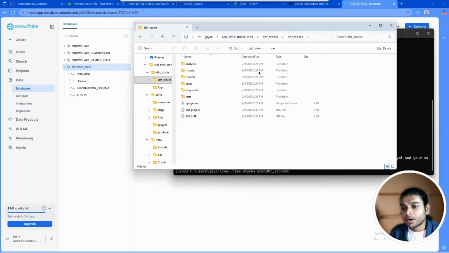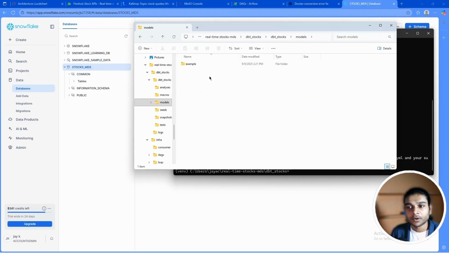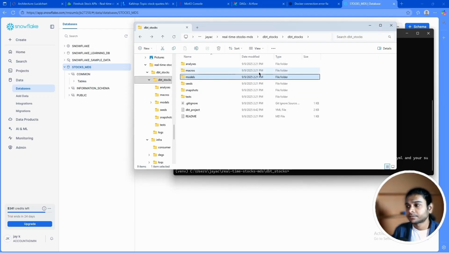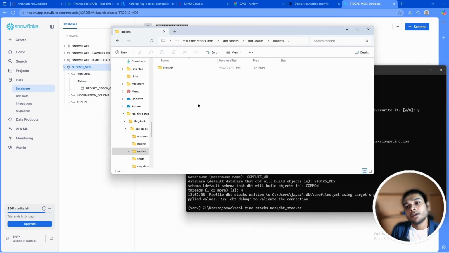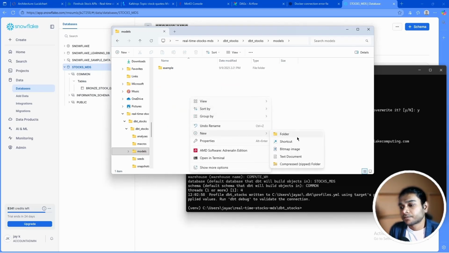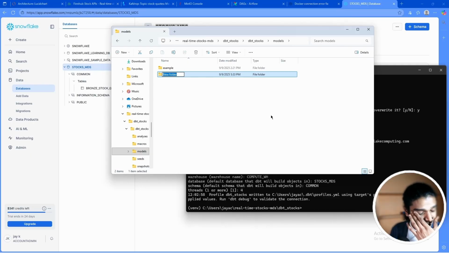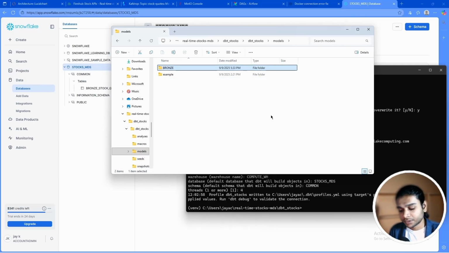Now, all the transformations that we do should be stored in these models right here. Here, we head to models. Now, first we need to structure.